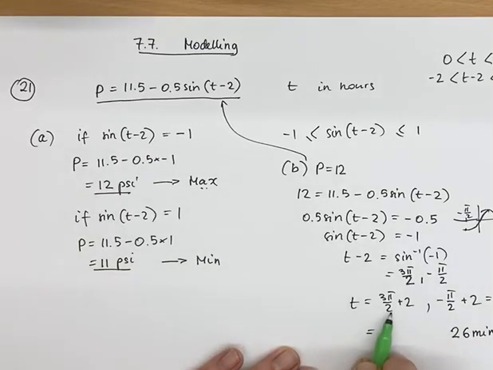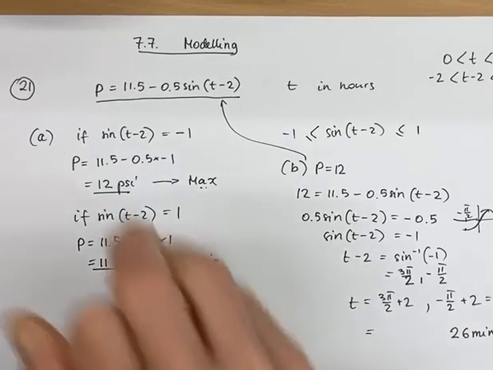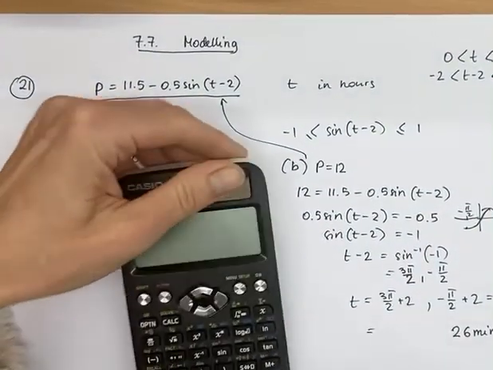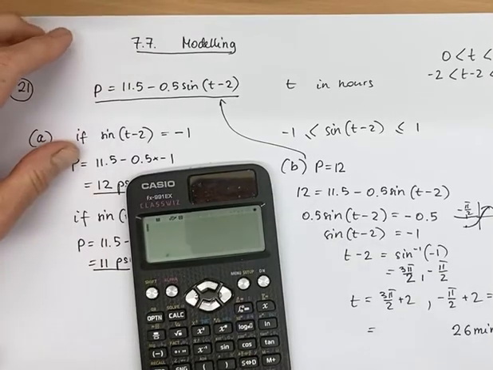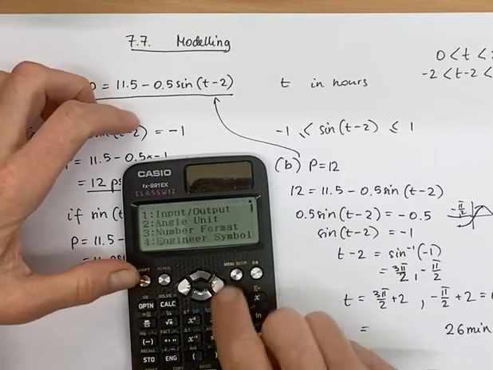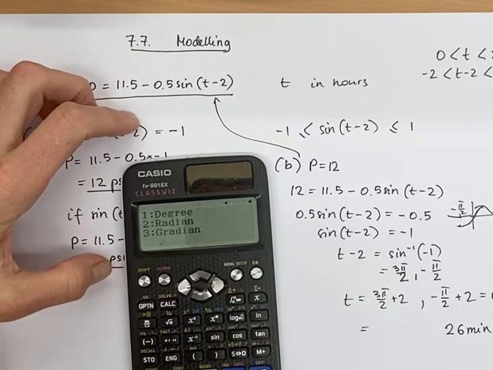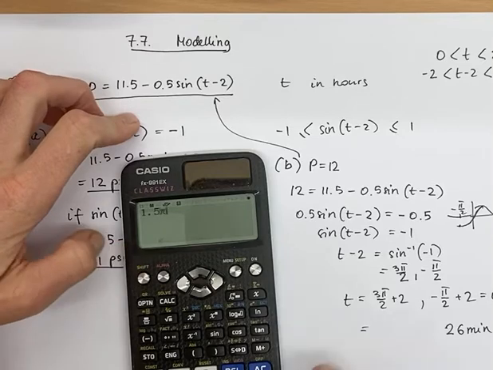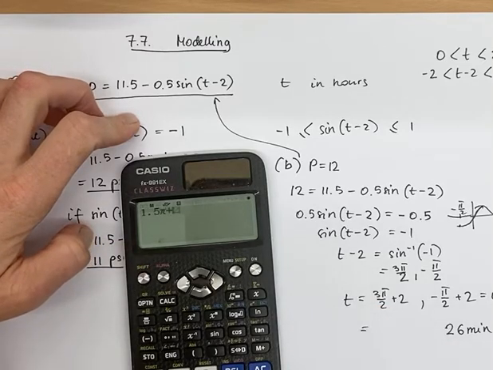And this one here, okay, pause for the calculator, got it there. And let's just prove to you that it's still going to happen at that time, but it's not going to be the smallest possible value. So let me just check that I'm in radians. Now I am. It's 1.5 pi, which is 3 over 2 pi, plus 2.